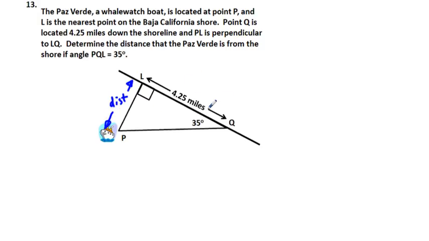And what we have is, I don't know if you can easily recognize this, but this is another tangent application. Why is that? Well, we have 4.25 is our adjacent side, and opposite our 35 degrees is our unknown distance. Now, if we look at problem 11, the bottom side of the triangle is the adjacent. Here, the top side is. Well, it has to do with where the angle of incidence is we're looking at. Here, it's kind of turned upside down. And so, try not to be disoriented.